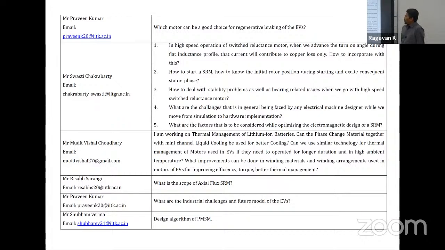When you go to high-speed switch reluctance motors, typically we select bearings that are high quality. That actually is one of the limiting factors. If you don't select the right bearings, you can actually have vibration. You can have the bearings go out very quickly. So generally speaking, it is a function of cost, about lubricant for the bearings. You cannot buy something that's super cheap. That's the only answer I can think of.